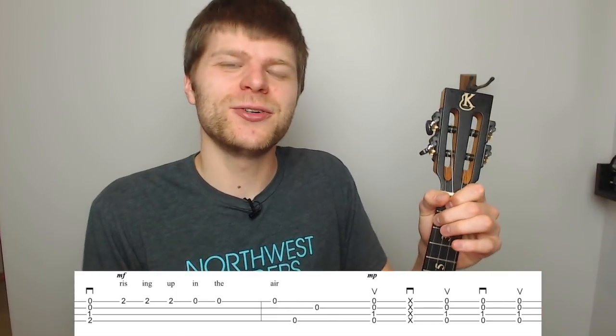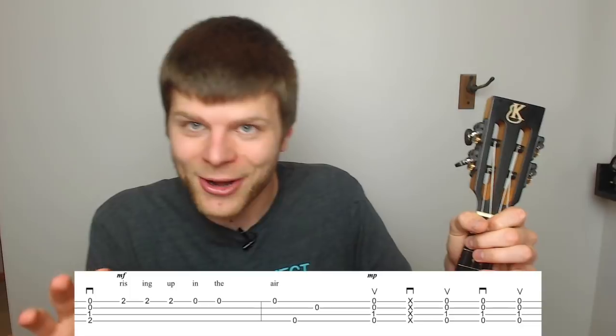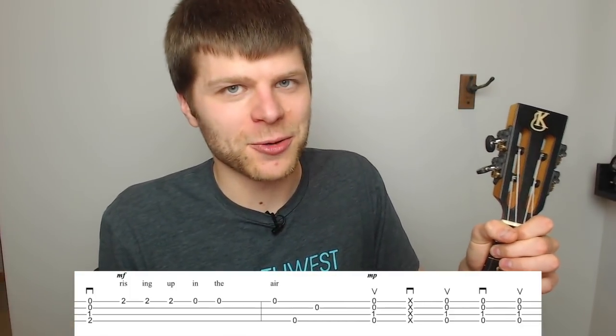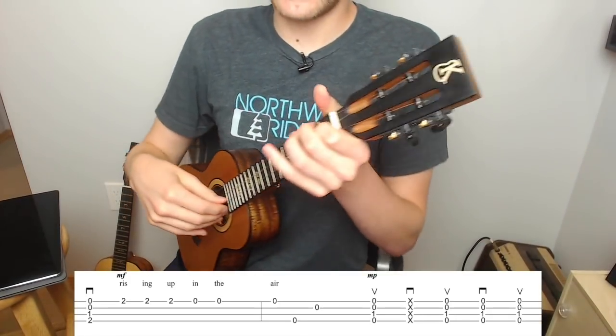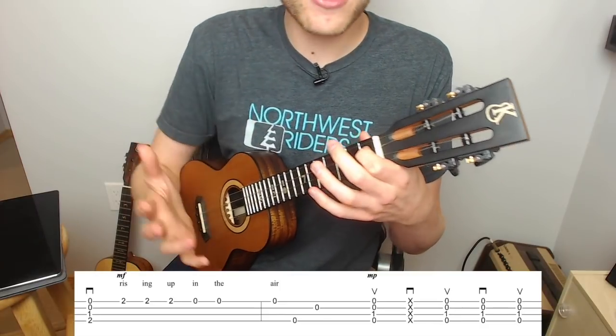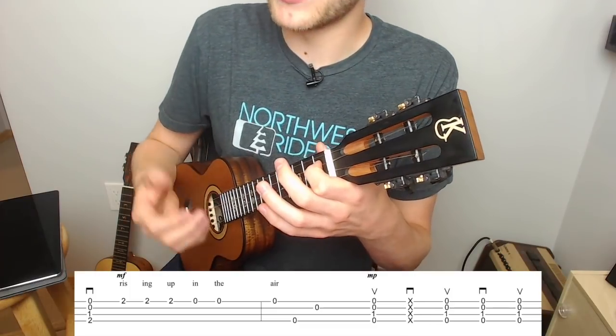What they essentially do when they're singing this is they like to have the notes kind of go air. They'll have this descending pattern. And we're going to do that using open strings on the ukulele. And the way that we play that is pretty cool. We're gonna play the open A, and then we're gonna play the open G, and then the open E. Very quickly together, so it's air. And I love that sound.